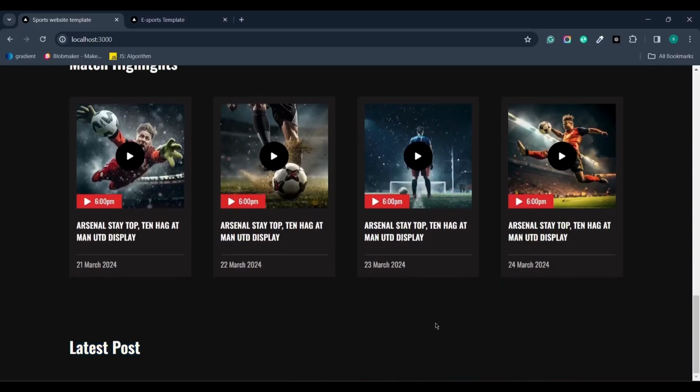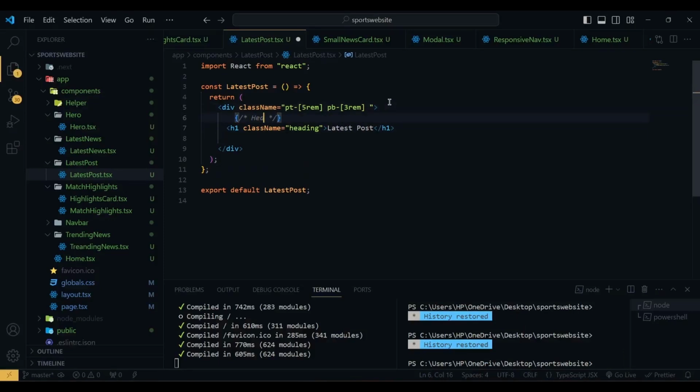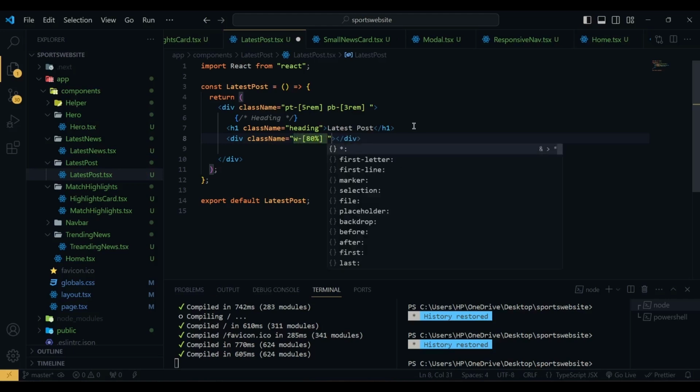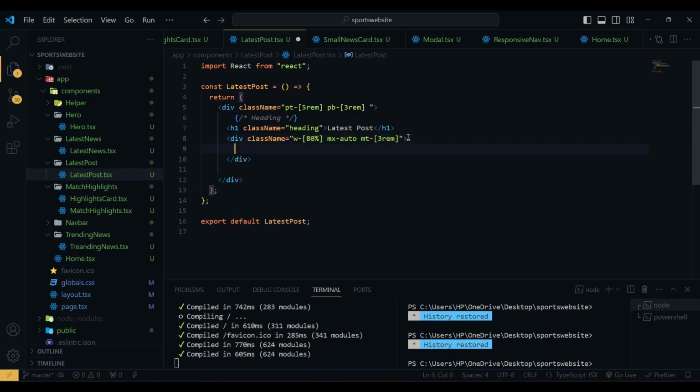So this is our latest post. And then after this h1, let's give this a comment of heading, and then we have a div with a class name of width 80%. Then we have margin auto and margin top of 3 rem, and then inside this div we have our postcard.